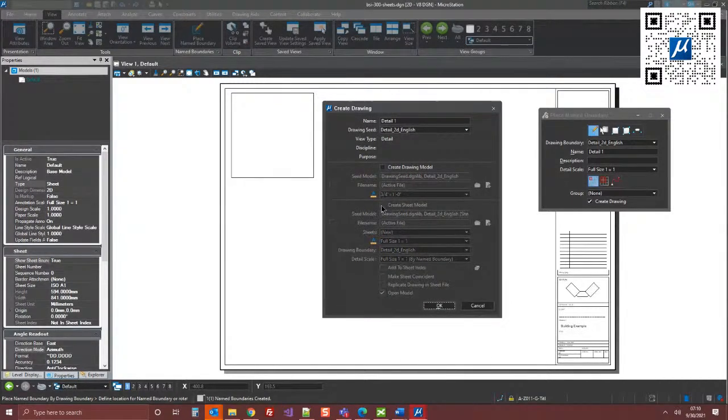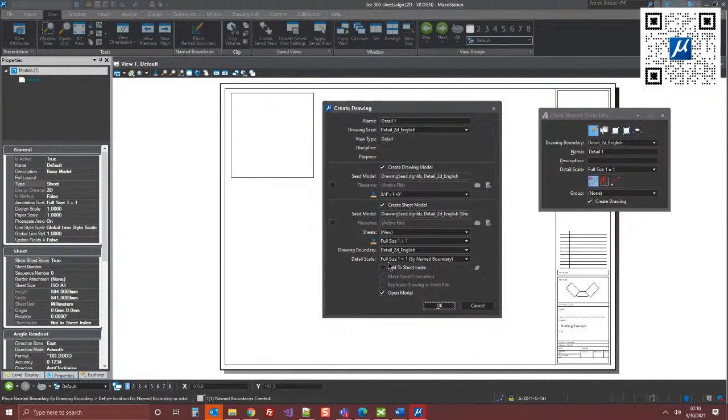We don't need that in this case, but we can also create a sheet model. In this particular case, the drawing seed is pulling on the drawing model. Here you can see the sheet model itself is based on this particular DGN-lib, and there's that drawing seed.dgn-lib that I mentioned earlier.